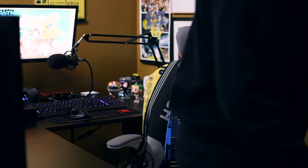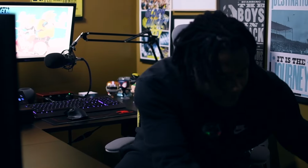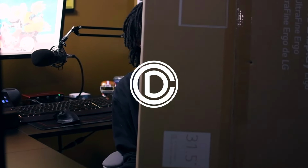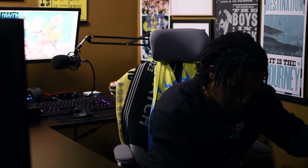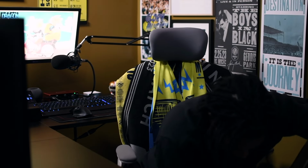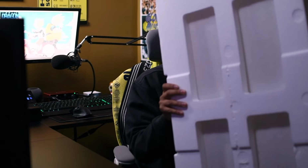Bruh, this box, when it came in the mail, I was not expecting this box to be this big. Like, look at this thing. This thing is ginormous. God dang, this box. Oh, dang. Styrofoam.